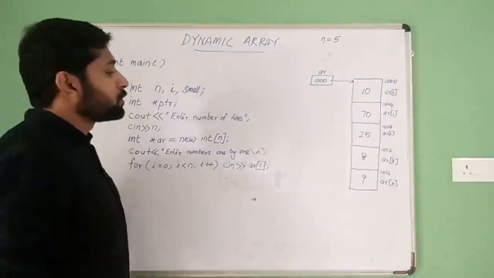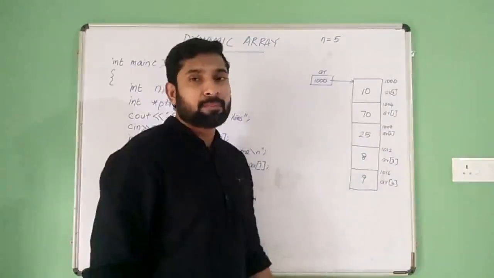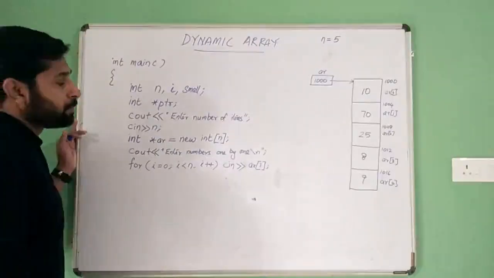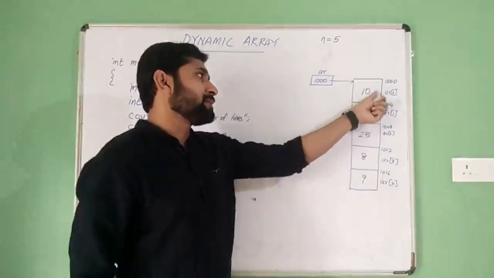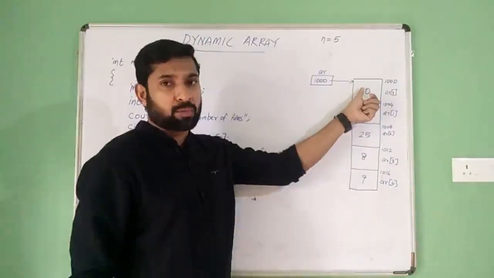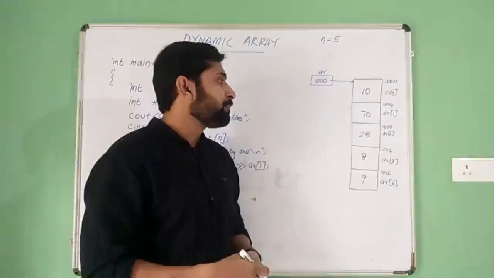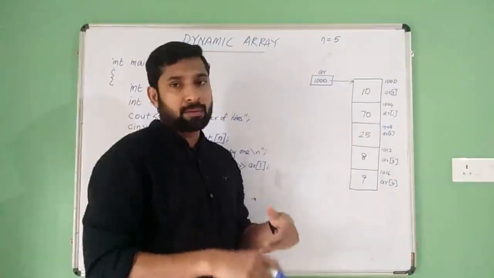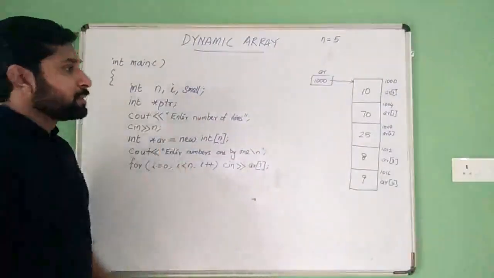Now we want to find out the smallest of these array elements. How we will find? So we know the procedure. We will assign this element as the smallest one, then that element will be compared with the remaining elements. And if a largest element occurs, it will be taken as the largest element. Here the question is to find out the smallest element.